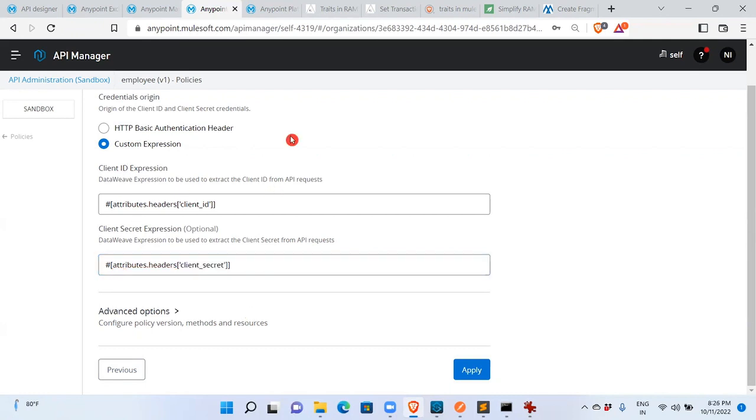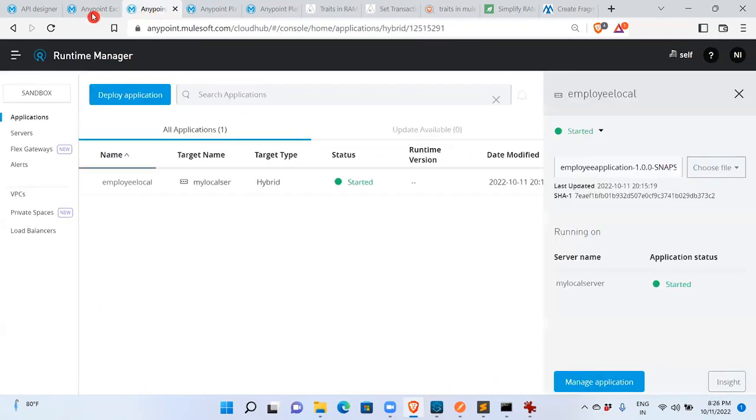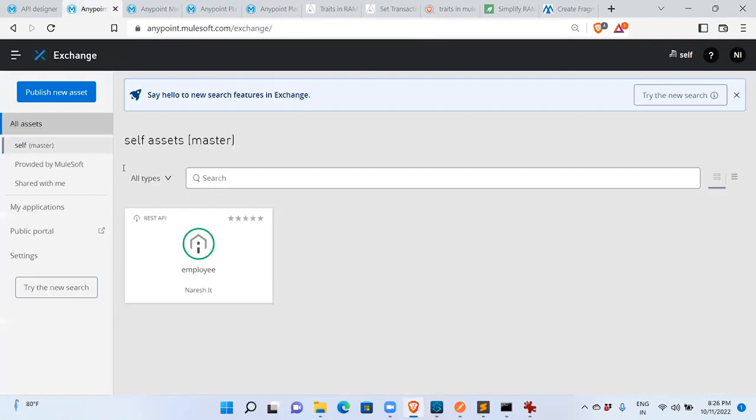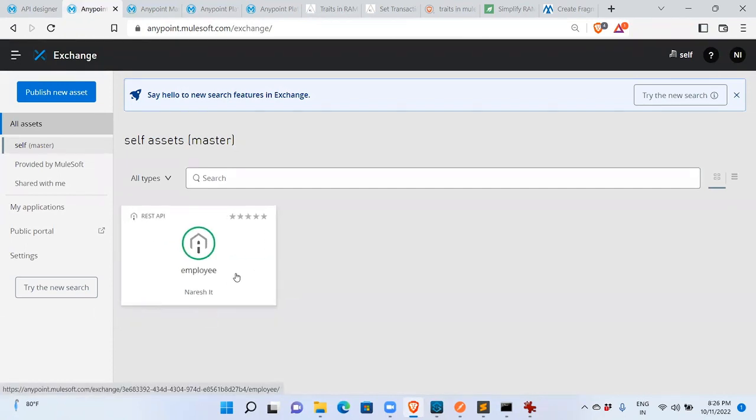Whenever we need to run client ID enforcement, first we need to create different levels of applications. Where can we create the application? You can see this is your asset. Now you can understand the philosophy of your APIs. This is your employee API. The same employee API can be used by two or three companies.